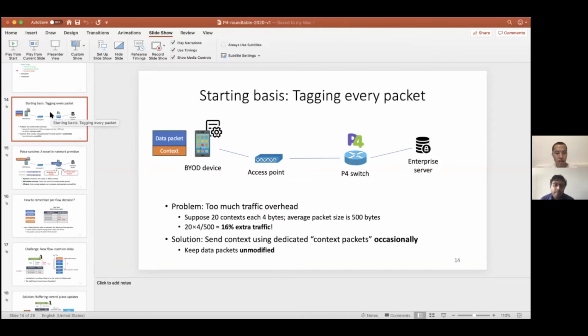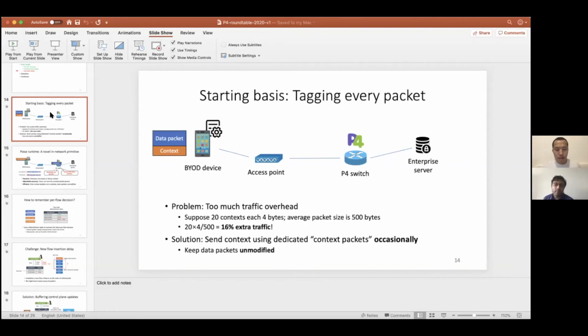So the question is how we generate the context packet, is this correct? Yeah, at what scope do you generate? Let's say I install a new application on my laptop. If that new application has to connect to the enterprise network, would you have to generate a new context packet for that application? And also, do you make any modifications to the TCP connections of these applications? I see. Yeah, I see your point.